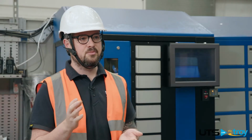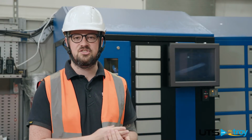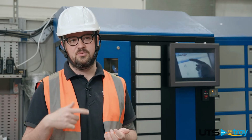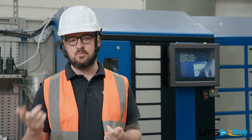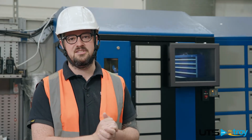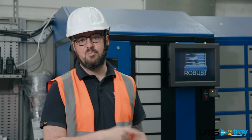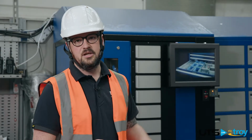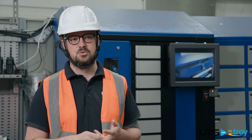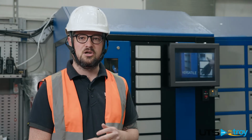So if a user comes to the vending machine and something hasn't got a valid calibration certificate, that item will not be able to be vended. The technology then works to support this and sends an update out so the business are aware and that item can be calibrated with immediate effect. The lockers you see on the left hand side all have power points externally, so these are ideal for things like battery banks, so where power tools are out on site, the spare batteries can be charging at the same time.